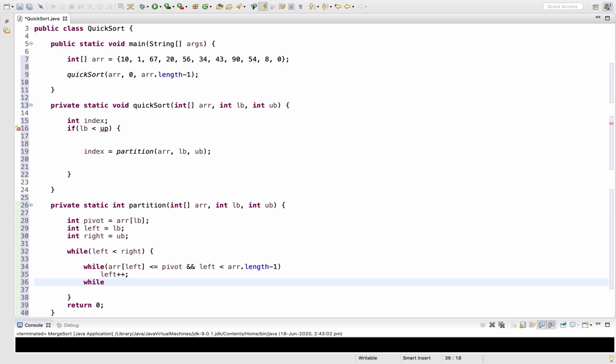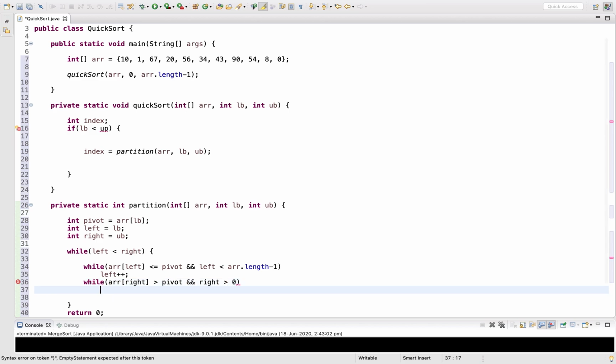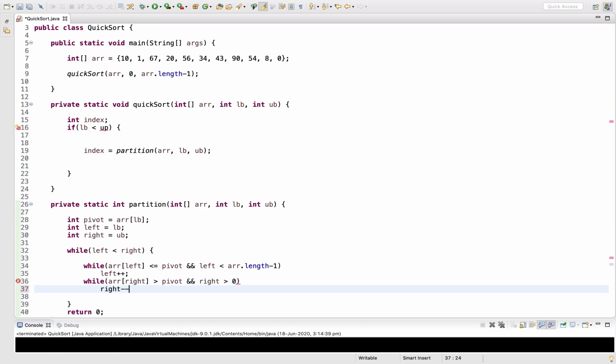And same, if the value at the right is greater than the pivot, and if right is greater than 0, that is, it falls within the array bounds, then we are going to move towards the left, right? So we will do right minus minus.